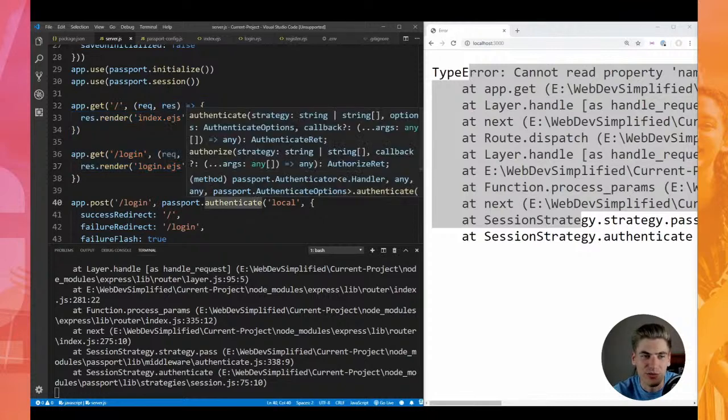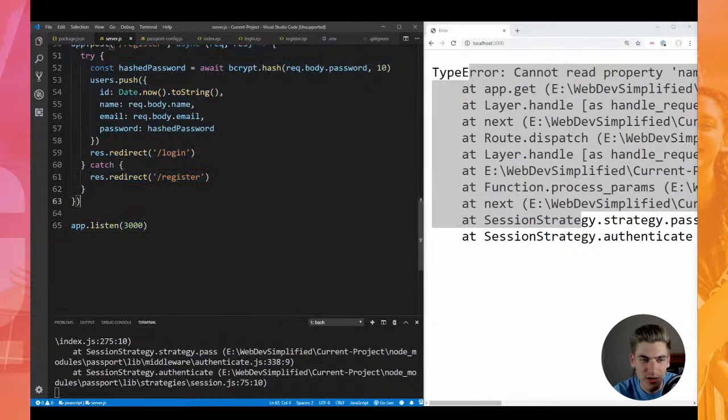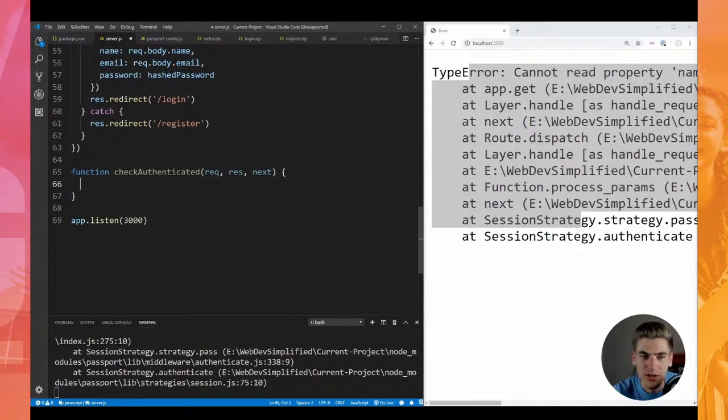And to do this is actually really simple. Let's just minimize this so it's a little bit out of the way. And we just want to create a new function. This function is going to be check authenticated. And this function is going to take a request, response, and next. This is essentially a middleware function, which is just going to take our request and response and a next variable that we call whenever we're done finishing up our authentication here with check authenticated.